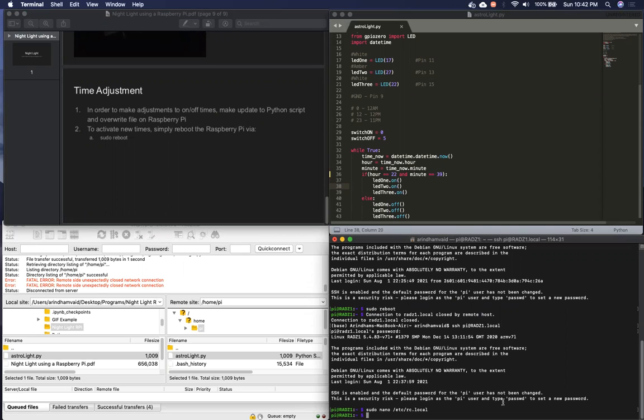Hope you enjoyed this very simple time-based nightlight. Any comment suggestions were really helpful. It's very simple to implement, and I hope you find it kind of fun to do. Just creating something useful and learning a little bit more about Python and also how the Raspberry Pi works as well. Thank you, and see you in the next video.